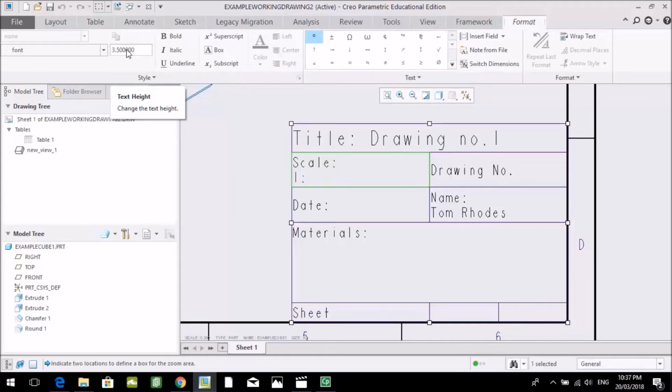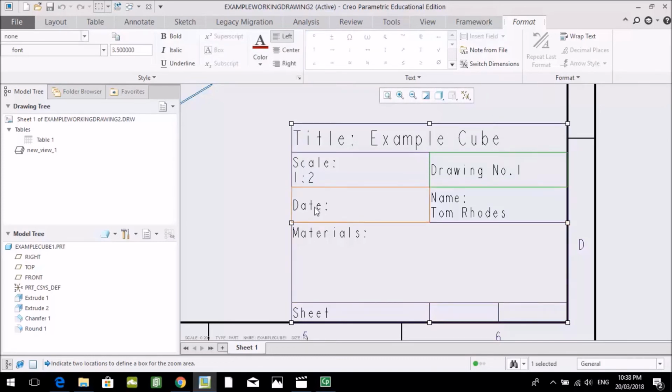So enter the detail. We've got a scale of 1 to 2. We're going to change the title of our drawing to example cube. It's drawing number 1.